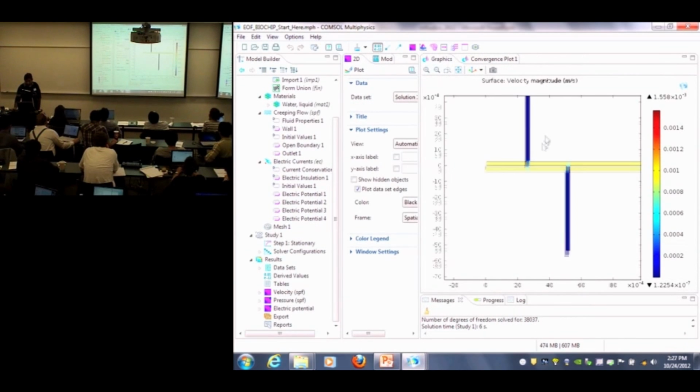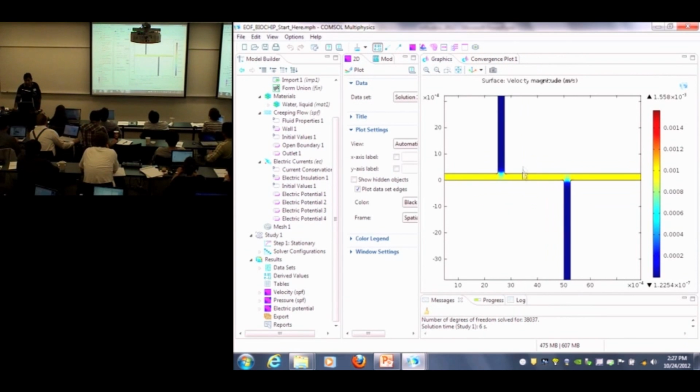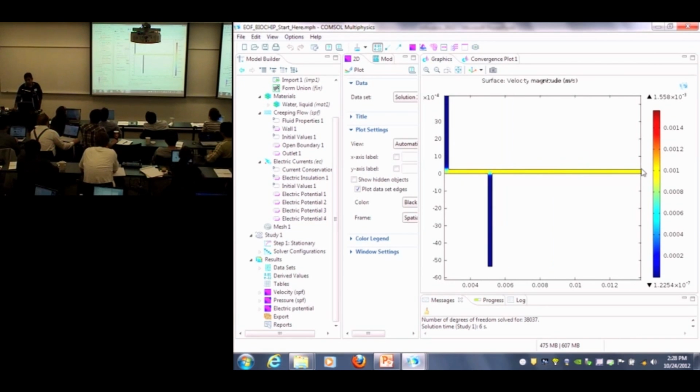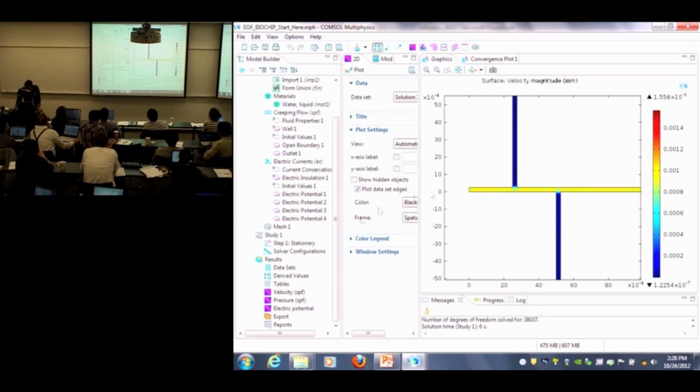So this is the velocity which we generated in these microchannels, and the maximum velocity is in this region. You can see that the yellow is 10 to the power minus 3 meters per second. So maximum velocity is in this region rather than in this region. Whatever species you have in this region will move out through this outlet rather than going out through this outlet. I can customize a few other things in these post-processing steps.